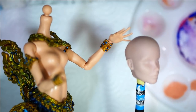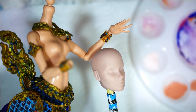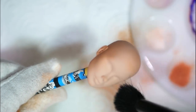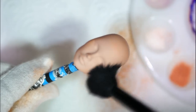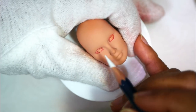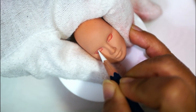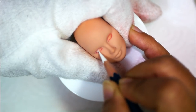As you can see, the head and body have a very different skin tone. So I started by adjusting the skin color with chalk pastel. But today, I chose a natural look. I began by drawing the eye in light brown and increasing the intensity of the color.